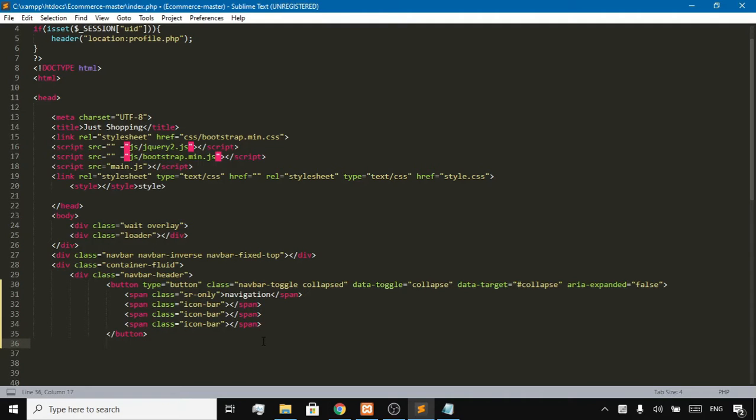I'm going to be putting the title of the website on the navigation bar.